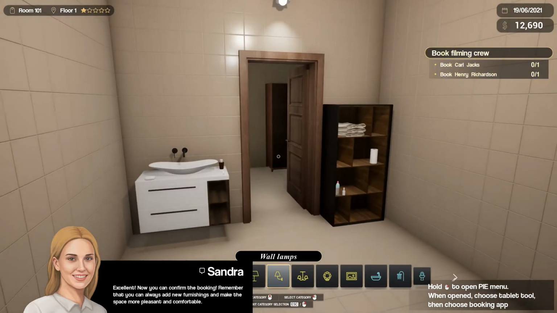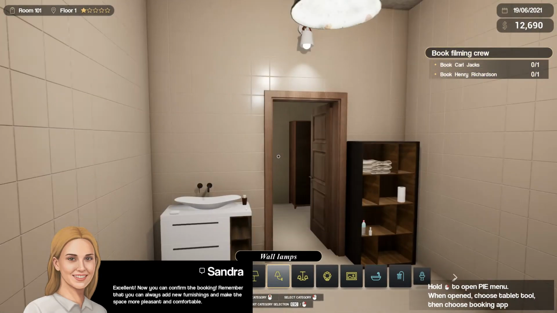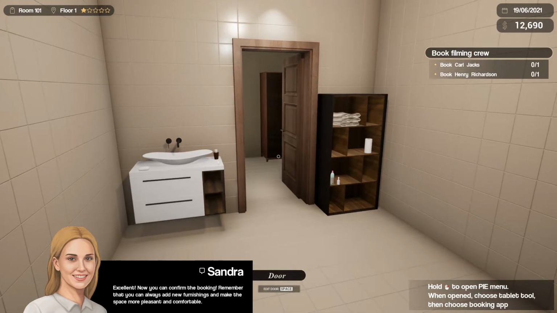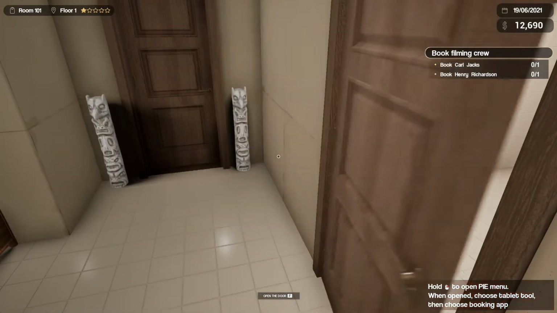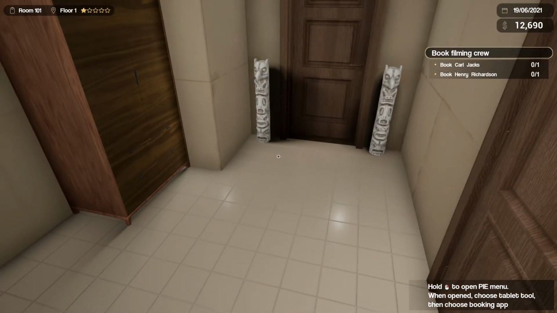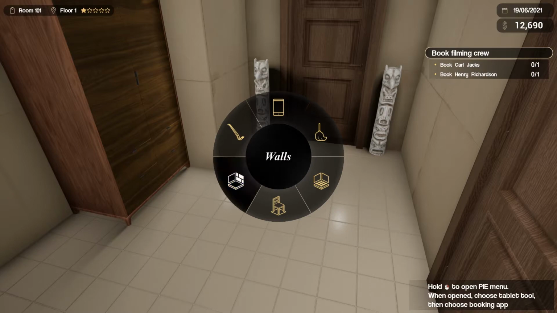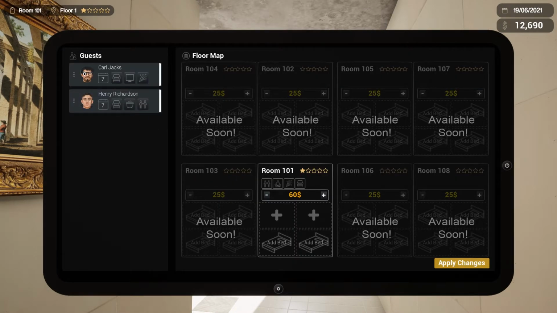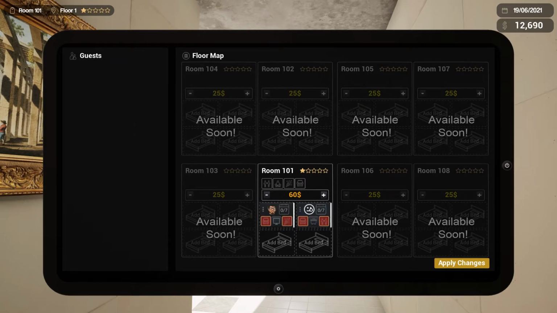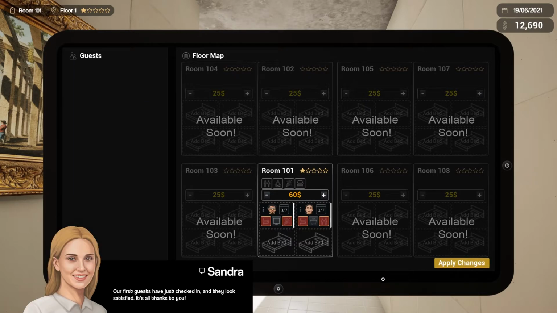Excellent. Now you can confirm the booking. Remember that you can always add new furnishings and make the space more pleasant and comfortable. Our first guests have just checked in and they look satisfied. It's all thanks to you.